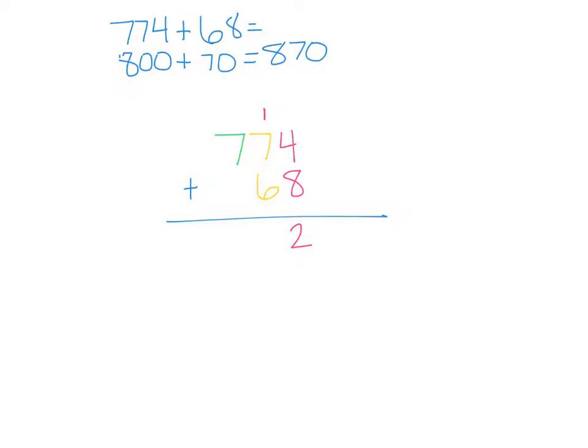13 plus 1 is 14. So I'm going to leave those 4 tens, but I'm going to take those 10 tens and go over here and trade them for 100. And now I have 7 plus 1 hundred is 8. Okay, so my answer is 842. I'm going to compare that to my estimate, and that's pretty close.